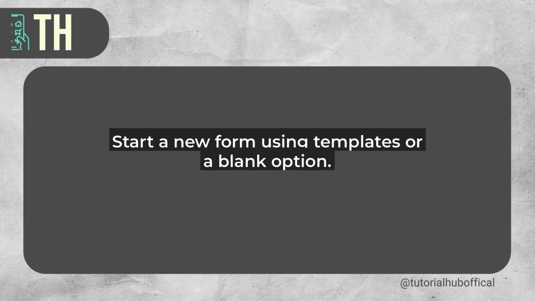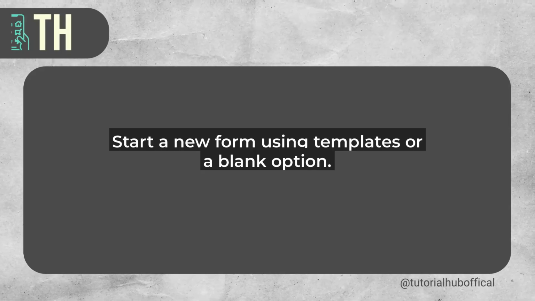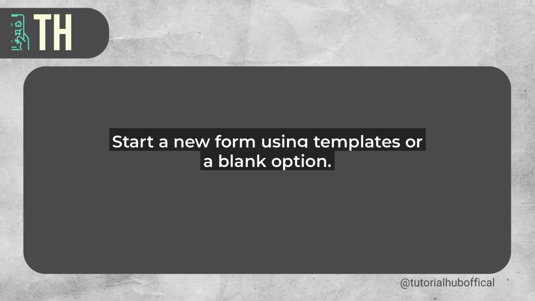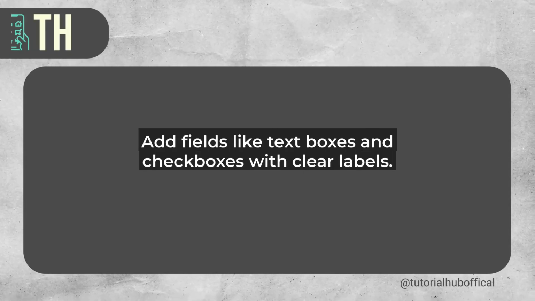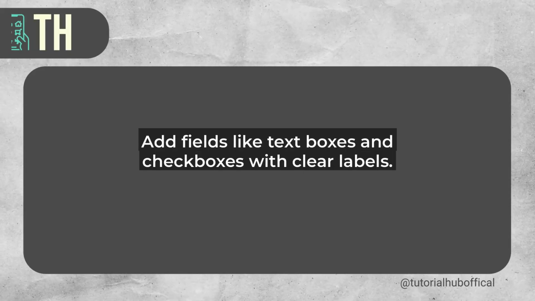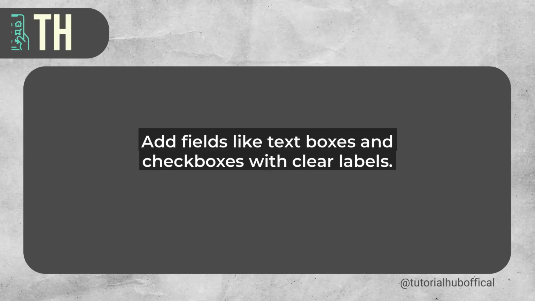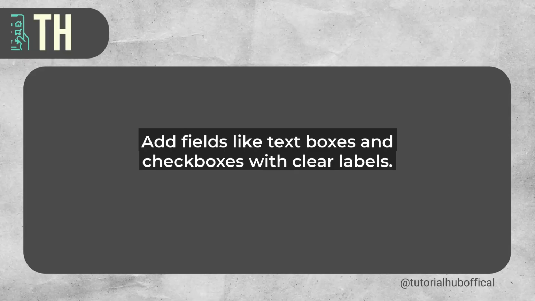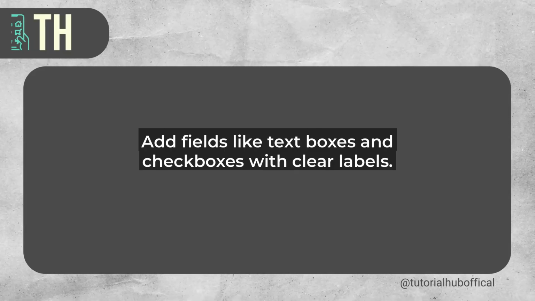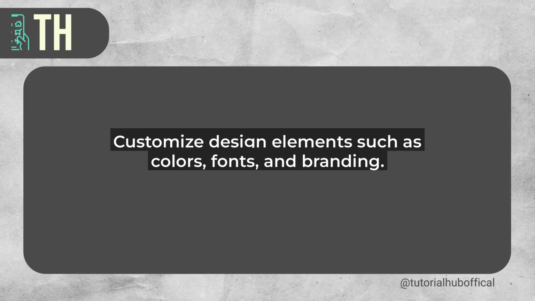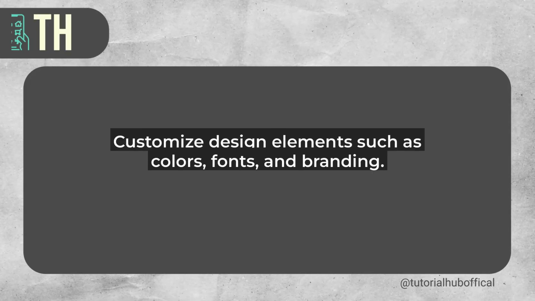You can choose from pre-built templates for things like surveys or contact forms, or go with a blank canvas if you want full control. Next, it's time to build your form. Click the Add Field button and select from options like text boxes for short answers, drop-down menus for choices, or checkboxes for multiple selections. Make sure to label each field clearly so users know exactly what to do. Think about their experience to keep things smooth.